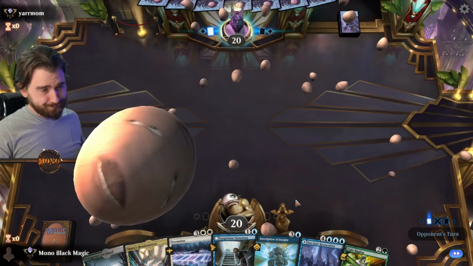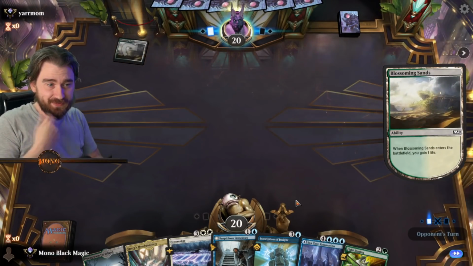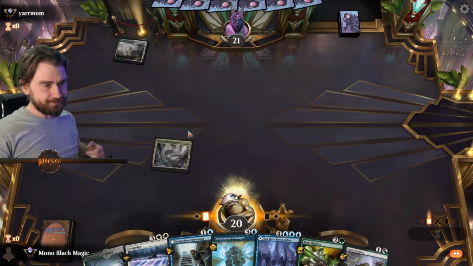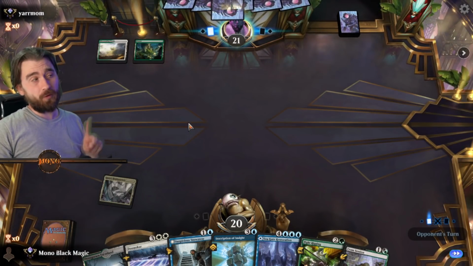Perfect down, actually. Suspicious Stowaway, fight rigging. Put this down. Or, should he now decide to just play flood the board with dudes?